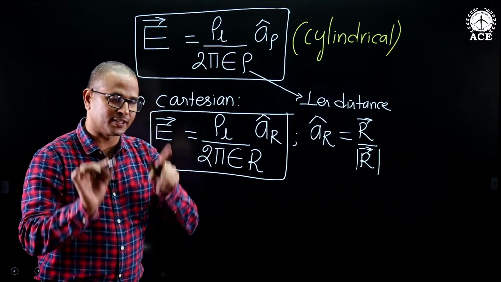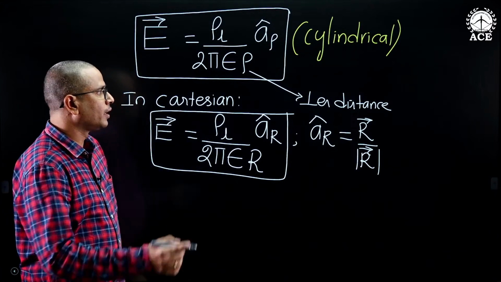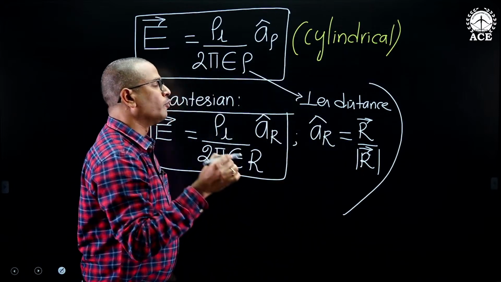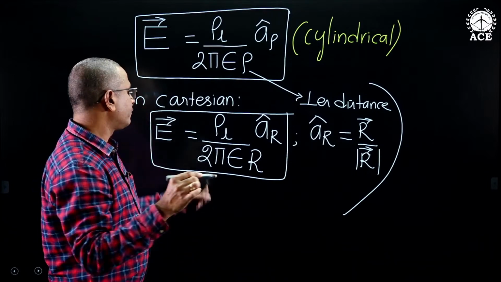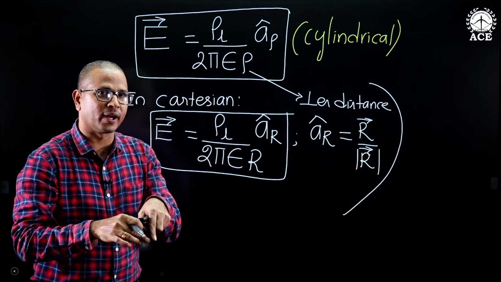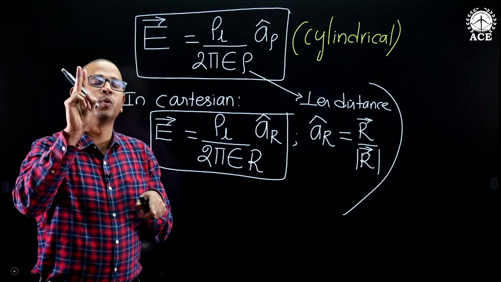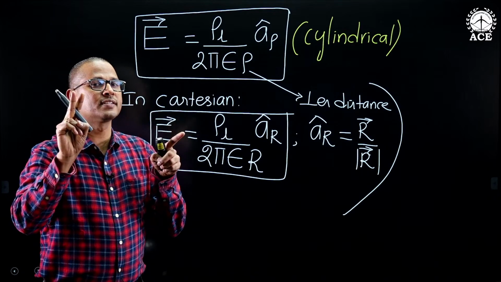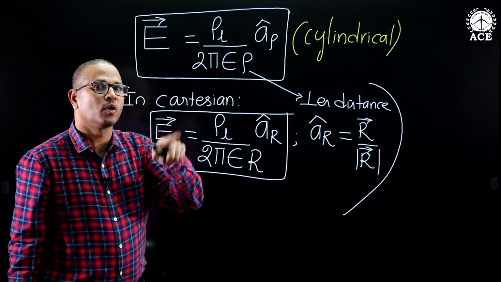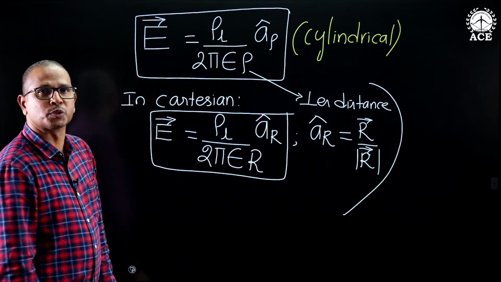Don't worry about this terminology, dear students. I'll explain while solving the problem how to choose it in a very simple manner. So at any cost, while finding electric field intensity due to an infinite line, we must select displacement from SP to FP. Why do we need to select SP, source point coordinates? Will they not give? They will give in the question. But a line is represented by only two coordinates. Intersection of two constant surfaces results in a line. The other coordinate will be missing. That missing coordinate depends on the field point. I'll show you in our example, and in the problem I'll directly explain how to choose it.